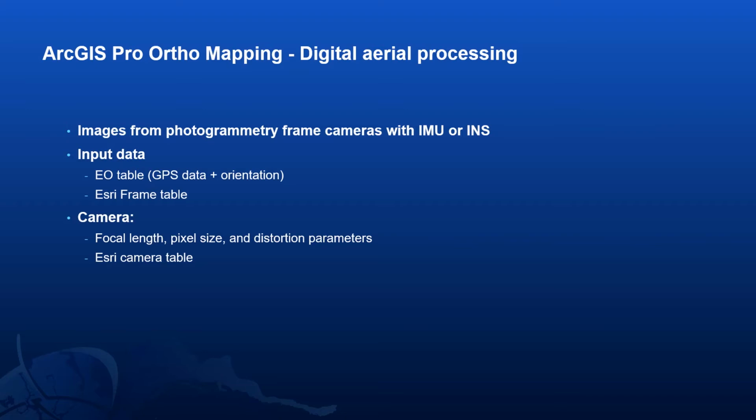Some users once struggled with preparing the frame table and camera table. But I just want to point out that you don't have to, because we have a user experience letting you input the camera parameters and create a workspace directly from an exterior orientation table. I'll show this in the demo.